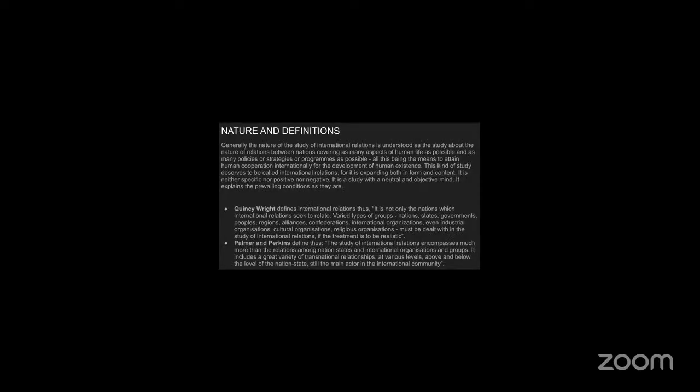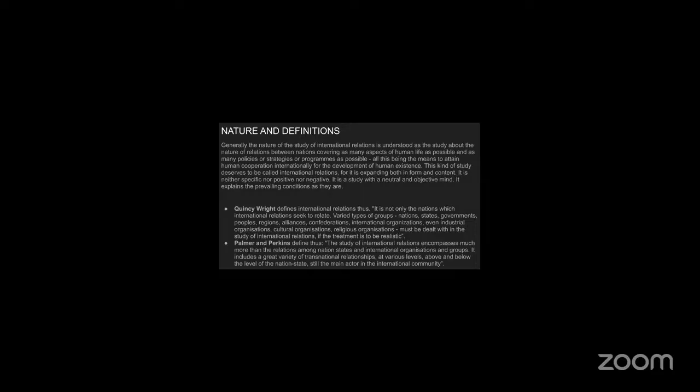If we go with the nature and definition of international relations, international relations has a number of titles. One is international politics, another is international or foreign affairs, next is world politics or global politics. What are these? These are the relations between nations. Nations is nothing but countries. Generally, if we talk about the nature of the study of international relations, nature is nothing but their attitudes. Here we see how they are behaving and how they used to be.